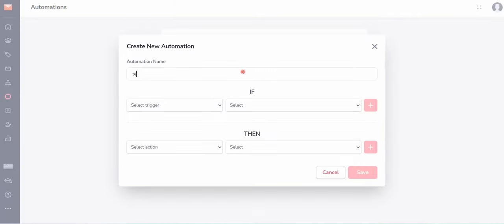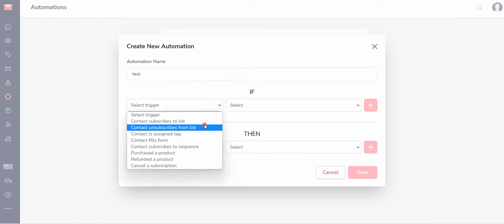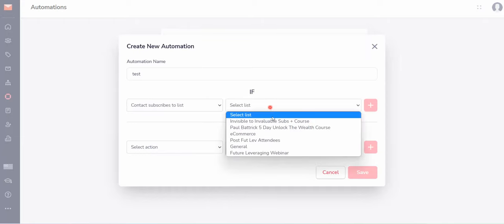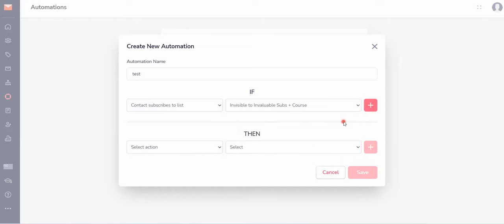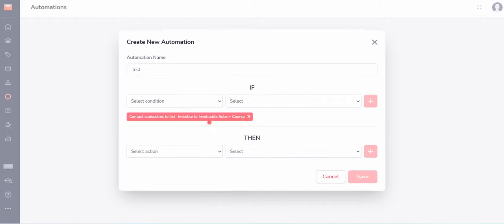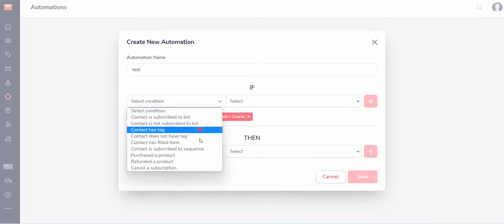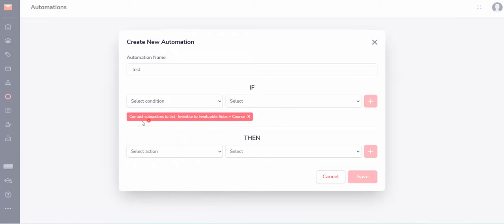Okay, and again, let's just say test. So here, this is if somebody subscribed to a list, we select which list it was, so we'll say it's that one. Okay, and if you wanted to, you could add another, or you can delete that and start again. So I could have a number of different reasons why. At the moment we've got, subscribe to my list.